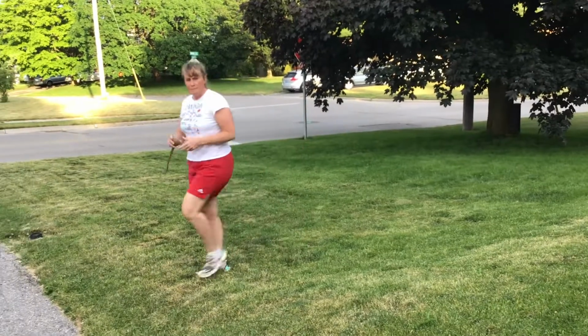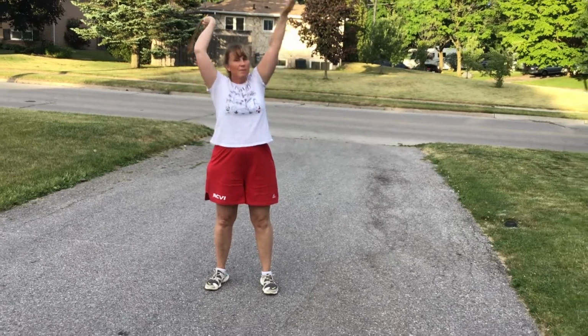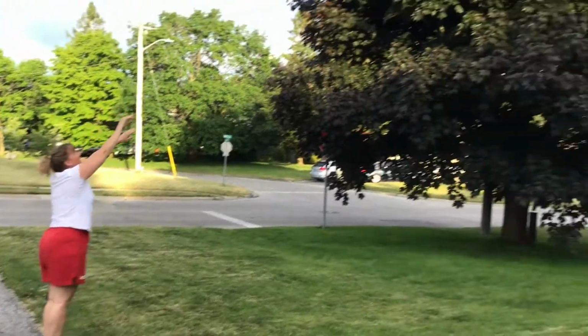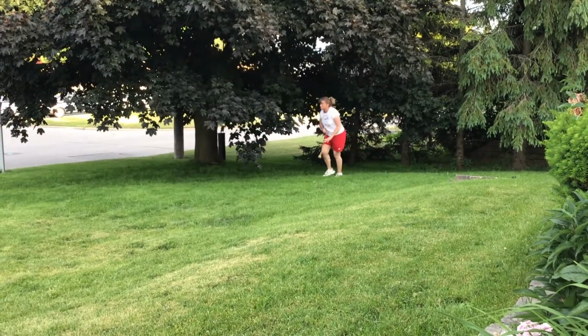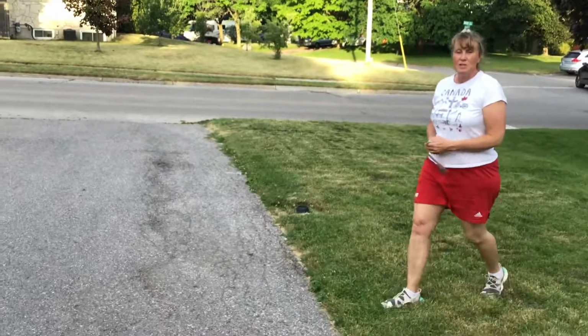Try that one more time. Three steps away, arm up, elbow high, hand back. One, two, three. I noticed some javelin throwers have an extra run-up, so they do a few steps before, switch to sidestepping, and then release. It's a lot to coordinate, but it does help build momentum into the throw.